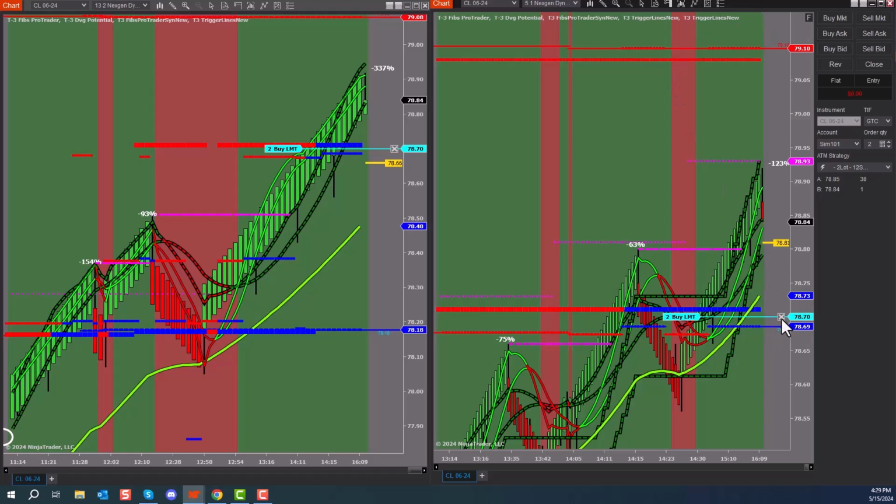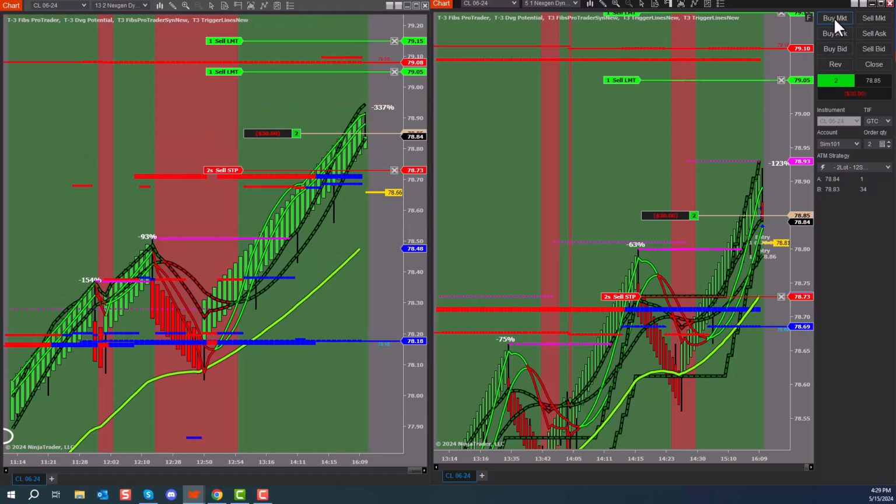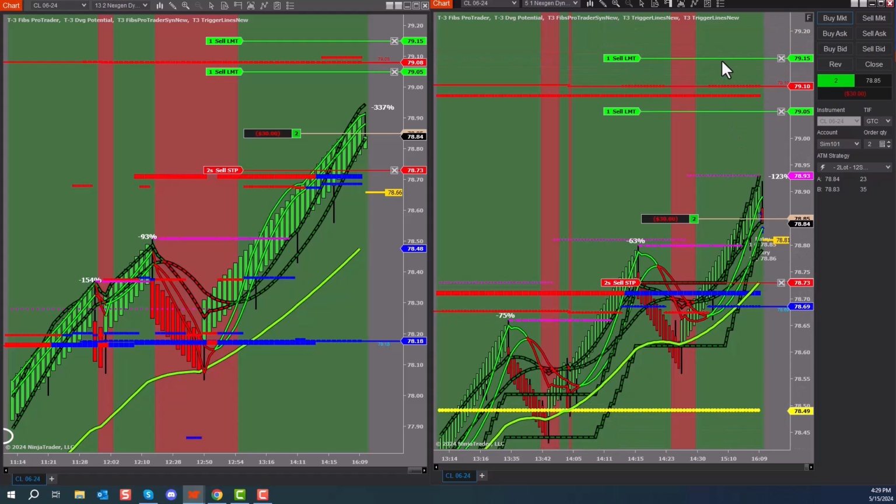That's my hope anyway. So limit orders are one of the most popular ways to get in, doing what we do. But you may also just buy the market, which is right up here. If I buy the market, there it is. I'm now in a position. The market's not actually moving, but what it's showing is that I'm in the market at 78.85. I'm in 2 contracts. I have a protective stop below me, and I have 2 targets above me.